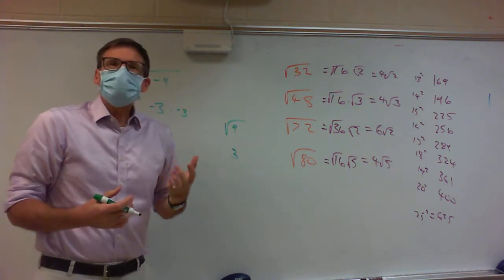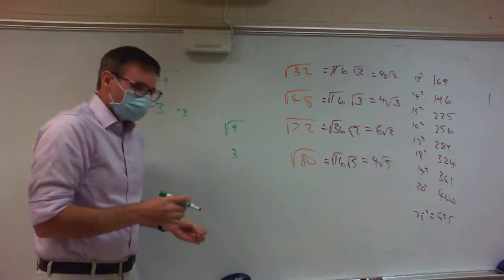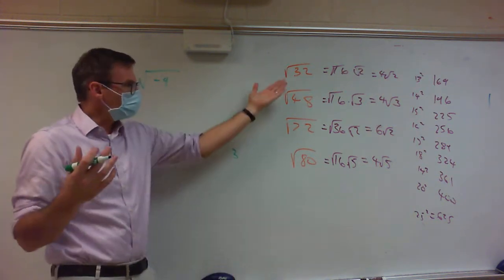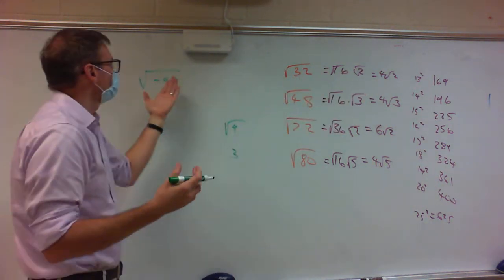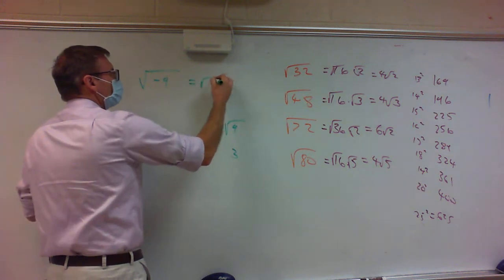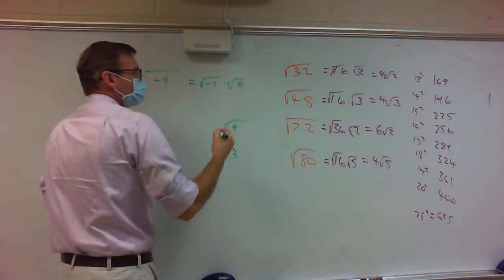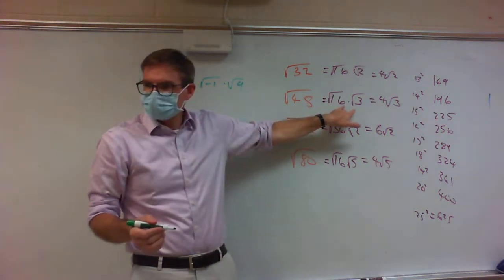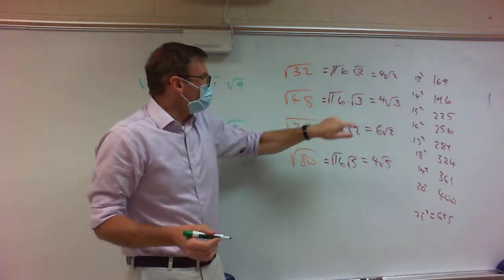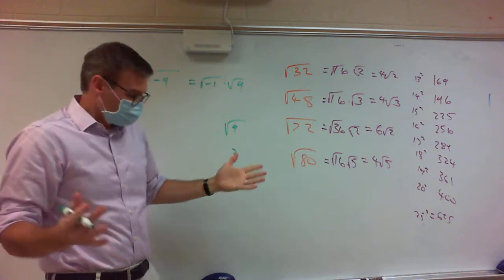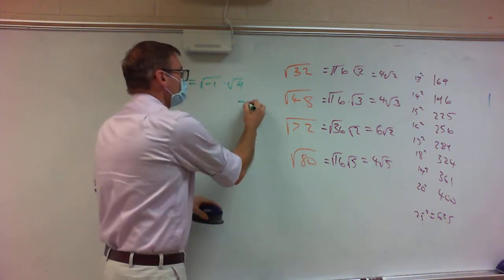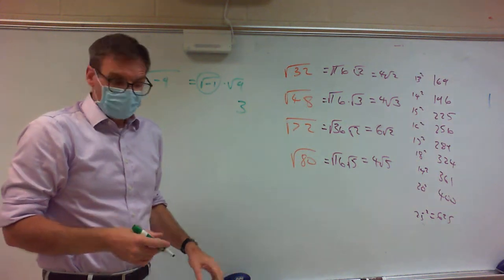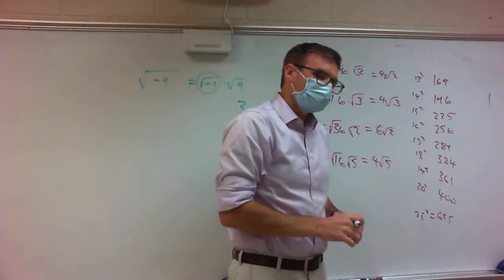And actually, the issue isn't the negative 9 part, right? Because every square root you can break up, just like I broke all these up. So I'm actually going to break the square root of negative 9 as the square root of negative 1 times the square root of 9. Right? See how we can break all those up? So if I can break those up, I can handle the square root of 9 just fine. That's 3. But I can't handle the square root of negative 1. So what is the square root of negative 1?